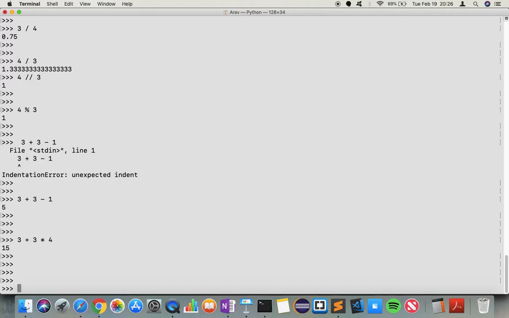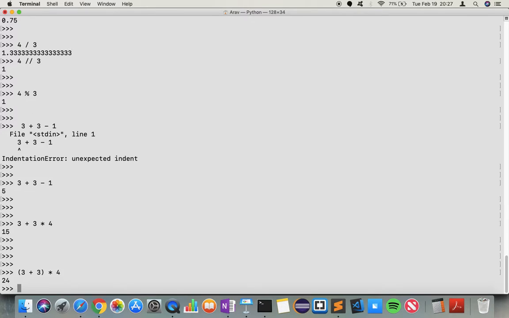There is a whole big table of precedence of operators. But if you don't want to confuse yourself or people reading your programs about how the calculation was intended to be performed, you can use parentheses or brackets to force it. In this case, if I wanted the addition to be done first, then I could have done 3 plus 3 and then multiplied by 4. If you have parentheses, then that takes precedence. So in this case, you get the output of 24 because the addition was done first. So 3 plus 3 is 6, and then 6 multiplied by 4 is 24.